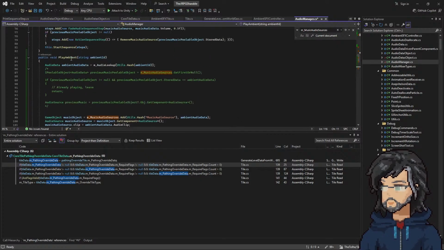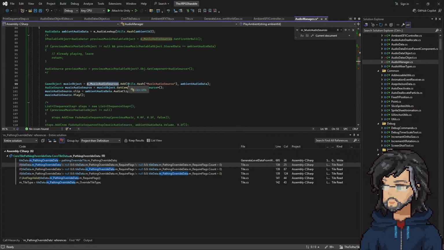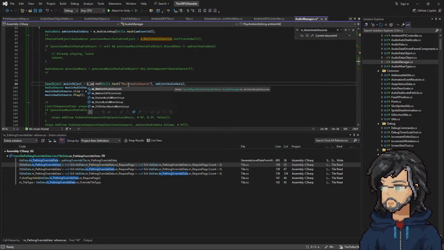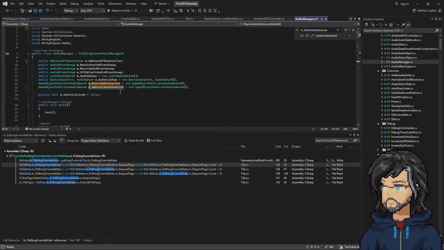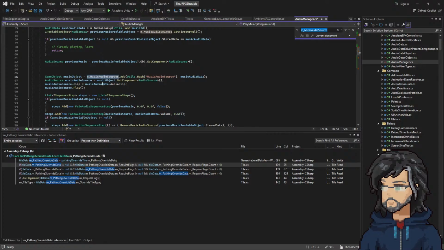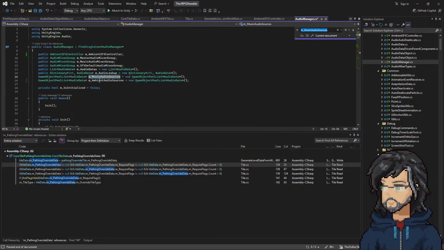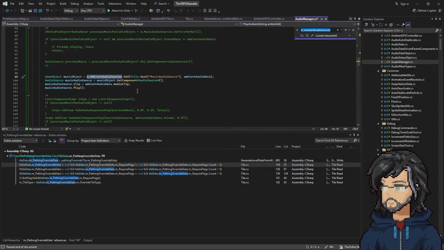Cool. And this is just going to say play ambient with this ID. It's going to try and get this ambient audio data. We're going to use the ambient audio sources. Interesting.